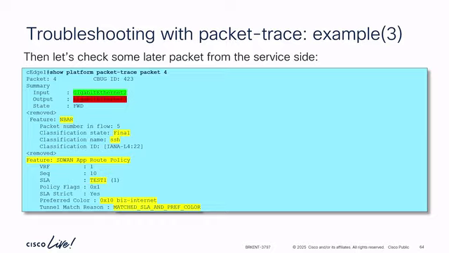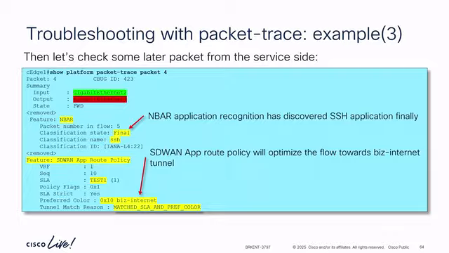This is an interesting example because maybe you're aware of the concept of flow thickness. It's not applicable in this scenario. When traffic follows the overlay tunnels, we don't apply the concept of flow thickness. It will only be applicable in case we have DIA or secure internet gateway circuits. And if you attended the session of my colleague from TAC, Luis, earlier today at 9 o'clock, you may know already a bit more about how the classification works here. I'm not covering this part, right?